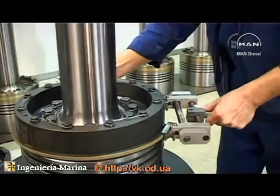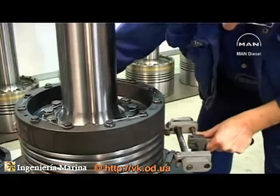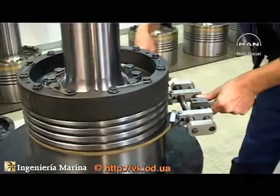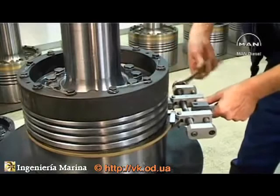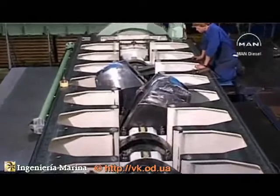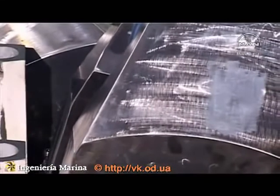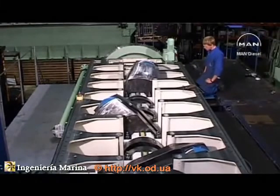To provide sealing against the high pressures, the piston is fitted with piston rings. The rings are fitted by means of a special tool which evenly distributes a bending moment to the rings, thus preventing the danger of a permanent deformation. On some engines, the crankshaft is so big that to facilitate manufacture and installation, it's made in two halves, which are later bolted together. Each half is built up from a number of main bearing journals, crank webs, and crank pins.